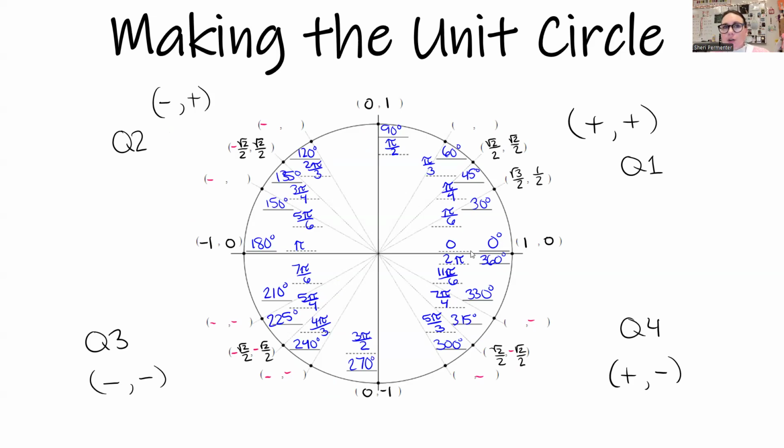So this is 30 degrees from the x-axis. This one matches with this one that is also 30 degrees from the x-axis. It's also going to match with this one, and this one, each 30 degrees from the x-axis. So these 4 angles are reference angles. They all have the same coordinate. The only thing that changes is what's positive and negative. So I'm going to put those in there.